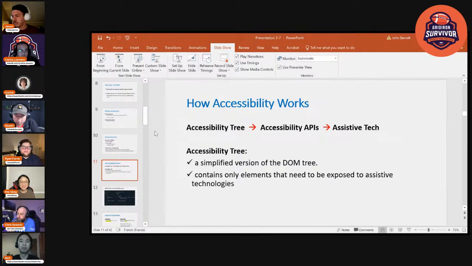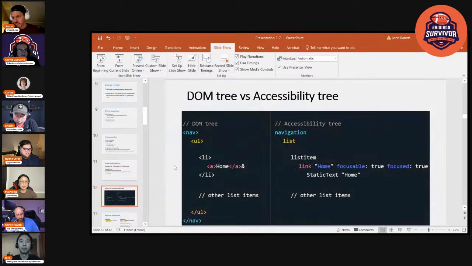They play the in-between with the accessibility tree and the assistive tech. But if my entire page is contained in a div purely for style purposes, that's not going to show up in the accessibility tree. It's actually going to say ignored. Okay, so can you see my page 12?